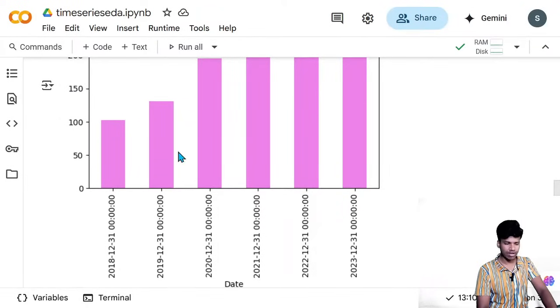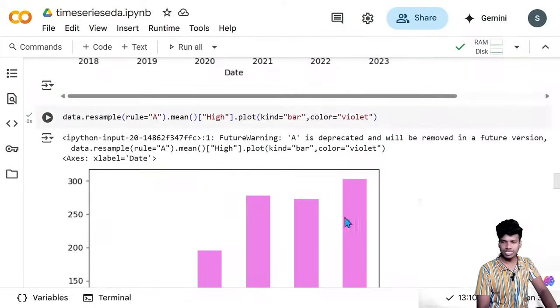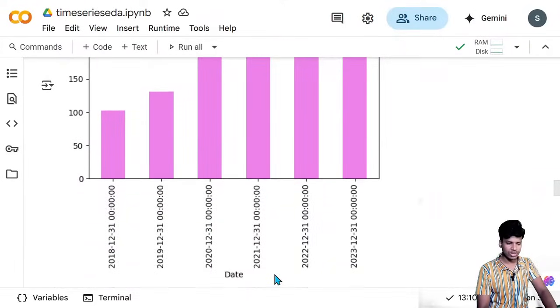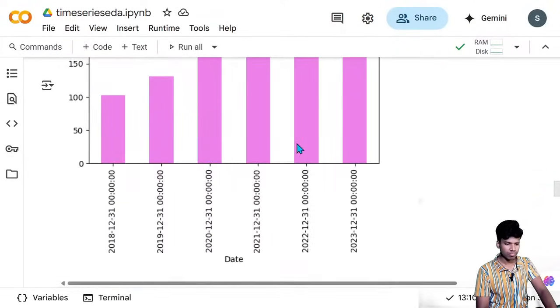I think 130 is a high value, and 31st 12 2020 is then 20. Every time the data point, the stock value will be increased. You can see that. Still the 2023 will be down. So the 22 is a down value compared to 21, the increase that particular year is a down value.